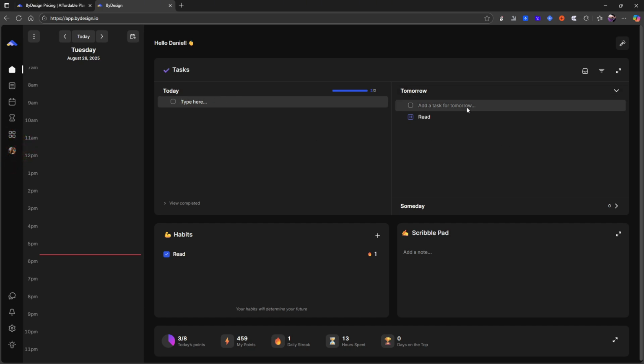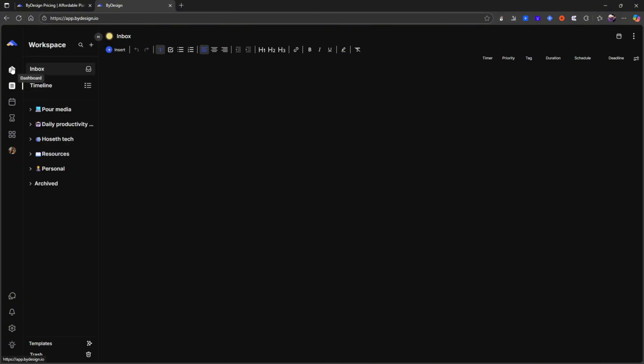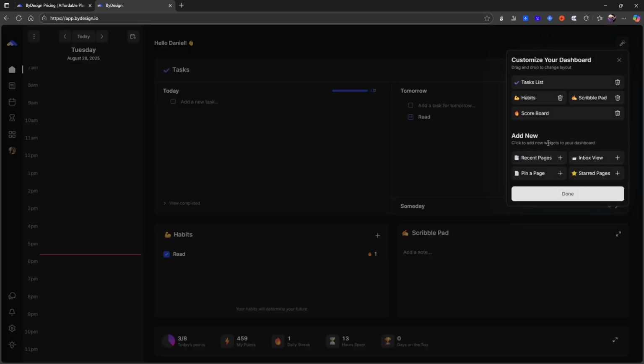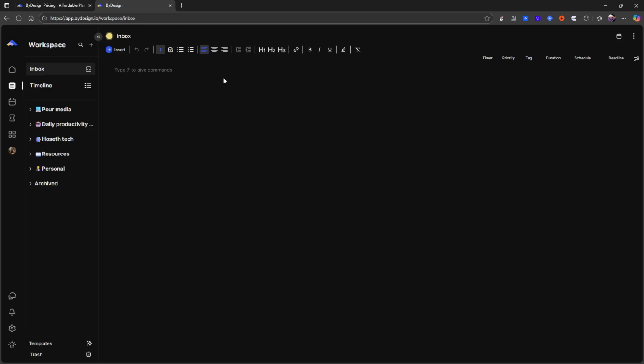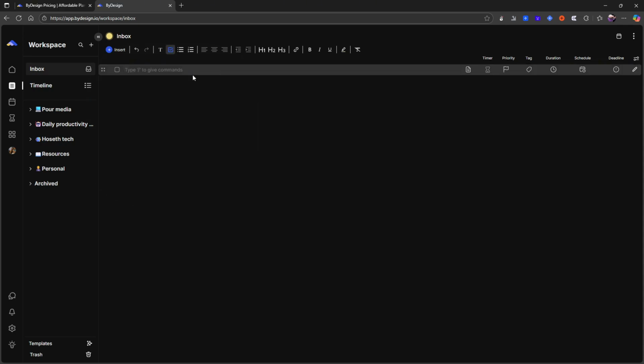I can add tasks from right here. I can add them to tomorrow or today. I could put it in the inbox here as well, or just click it. As you saw, I removed the inbox. I could have that, but I can also click this button to open up my inbox. Here I can write notes, I can have bullet lists, headings, tables, link to a page, code, web bookmark, image, video, file, so I can add a lot of things. I just wanted to add a task.